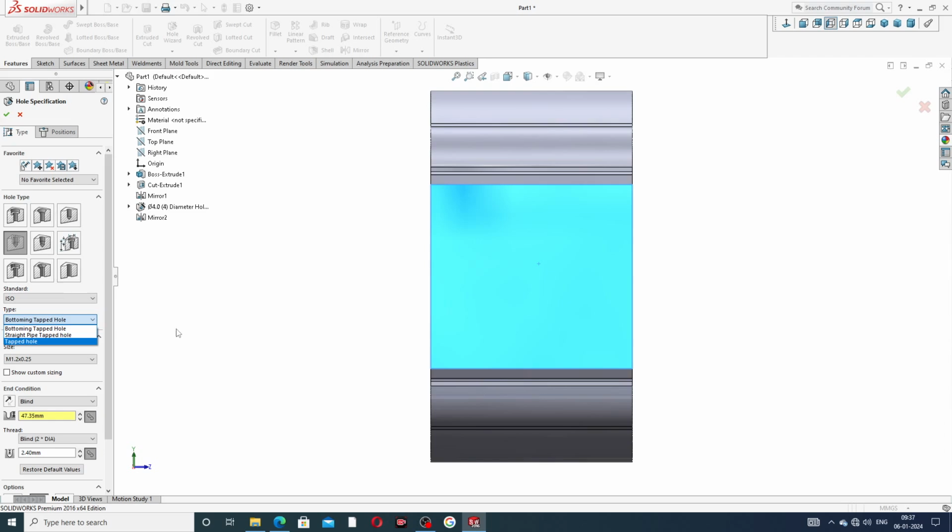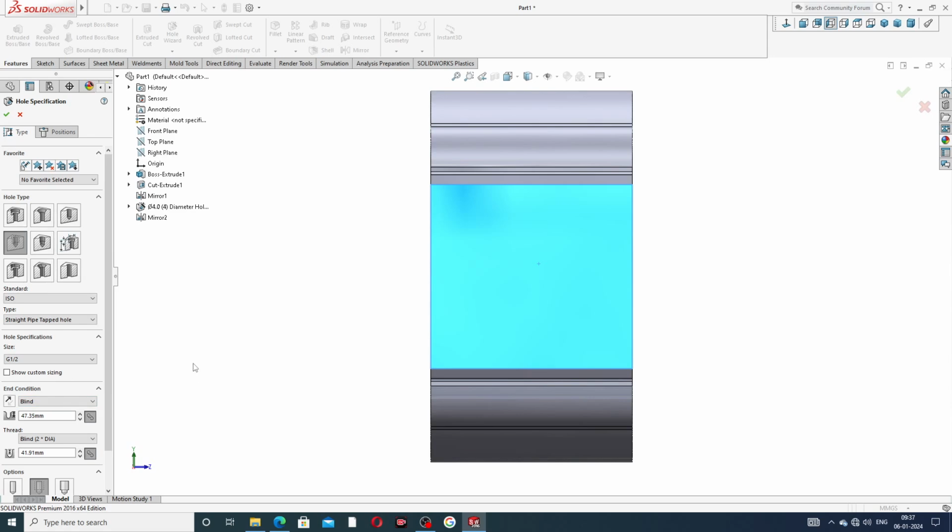Use this ISO and a straight pipe. This is the straight pipe tapered hole. The hole specification is 1/2, and 1/2 is perfect, and all is perfect and correct.